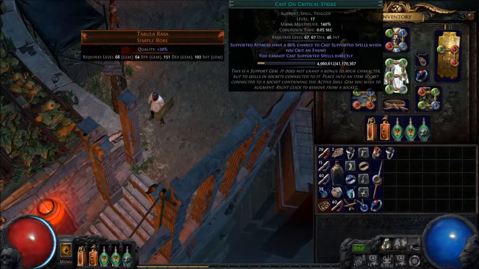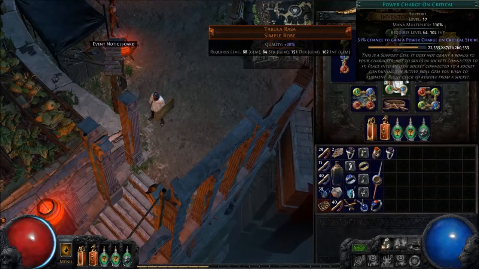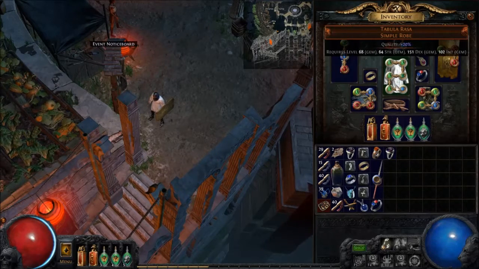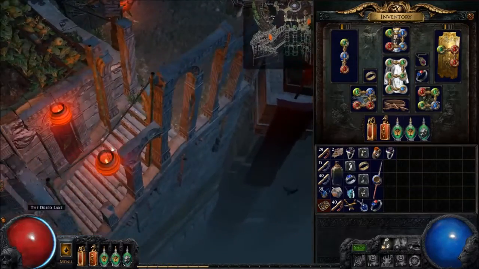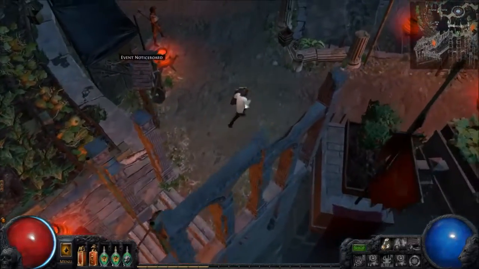Now the way cast on critical strike is going to trigger is we're going to be using Cyclone, which is a melee based skill, and it hits quite often, so it will proc cast on critical strike. That will also be linked with power charge on critical strike, so we can keep our power charges up at all times, and when our power charges are up, we're more likely to crit. I think on this build, when I've got all my power charges up, I have about 88% chance to crit.